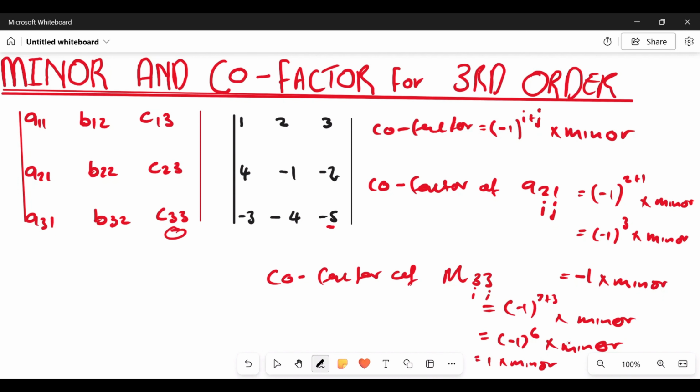So the difference between the two is that for the first one here, we were multiplying by -1 because our exponent is an odd number here, which gives us 3. And then for the second one here, we multiply by +1 because our exponent here gives us an even number. Hence, we have a +1. So hence, we say a cofactor is a multiplication of -1 or 1 with the minor. Or you can say it's a product of a minor and -1 or 1. So basically, that's what it means.